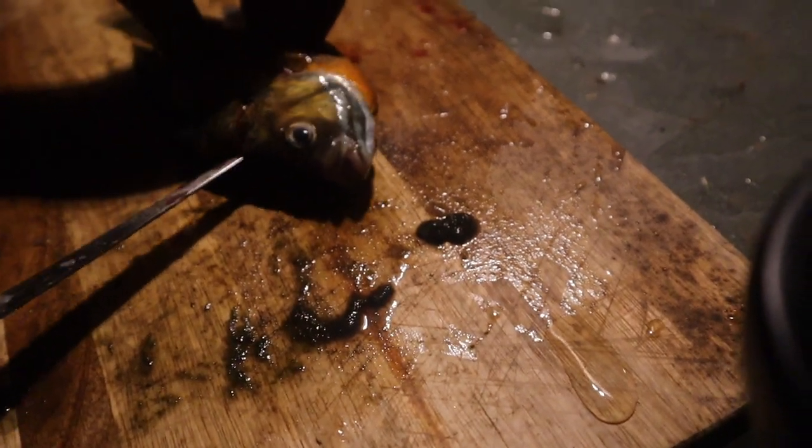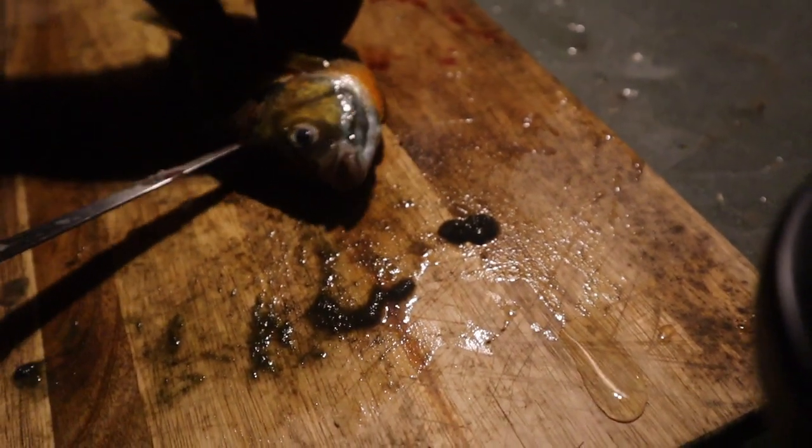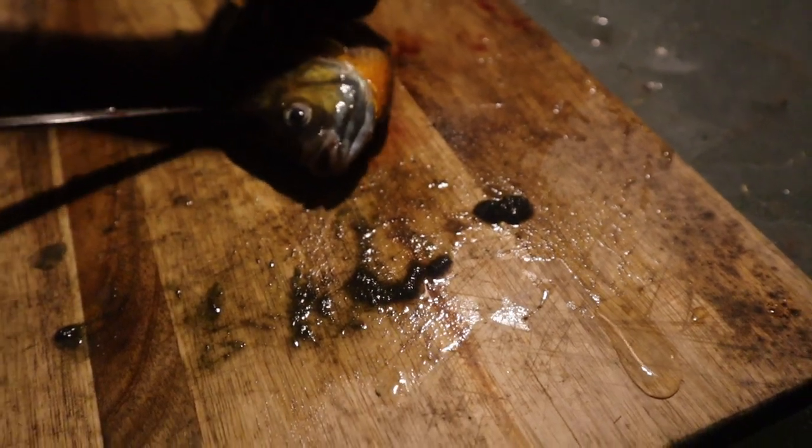Okay. Like this. Yeah, like a little bit down. Now run the knife back that way. Poke it and bring it out and come back this way, like that. Keep doing that.